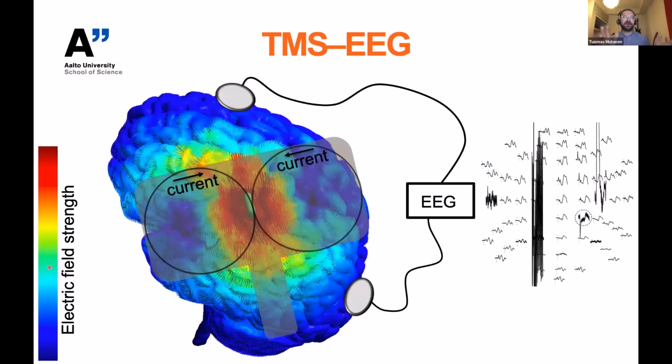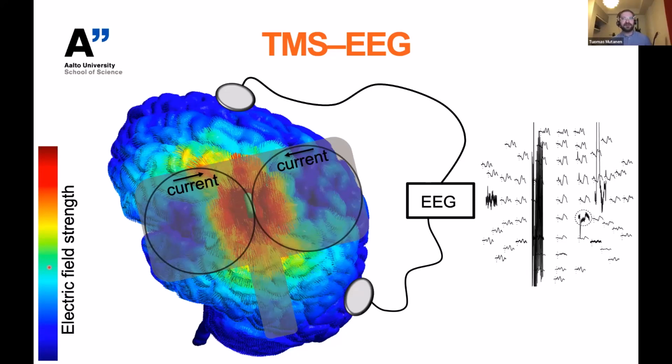Okay, so the crash course to TMS-EEG. Obviously, the idea is that we are using the electromagnetic induction to induce this strong electric field in the cortex to actually directly activate the neurons in the cortical region of interest. Then by combining the simultaneous EEG with this TMS technique, we can then, for instance, record how this initially focal activity spreads to different cortical regions, or measure the changes in cortical reactivity in different conditions.